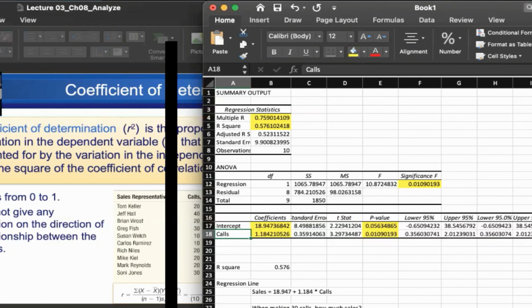Right now, it's just a simple linear regression, but we can expand it to multiple linear regression, where we include the number of calls and the kind of products that you are selling, the incentives or discounts that you are giving to the customers, the number of ads and emails that you sent, or the longevity of the relationship with the customer, or the customer's financial capability. All kinds of things are going to go into this sales prediction. At that time, we have to run not simple linear regression, but multiple linear regression. And in that case, the intercept does not mean anything. You just need to look at the coefficients of the factors.